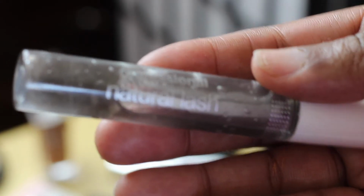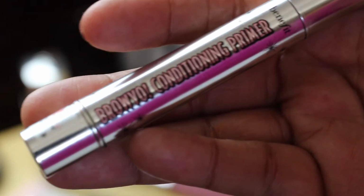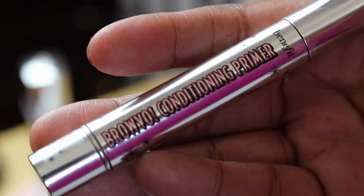Next thing I used for my brows was to set them. I used this Natural Lash Professional Mascara. For a primer, I used Benefit's Bravo Conditioning Primer.